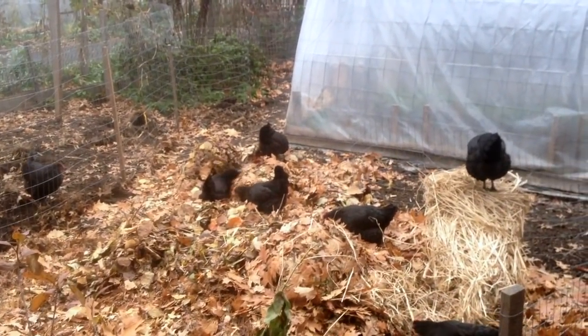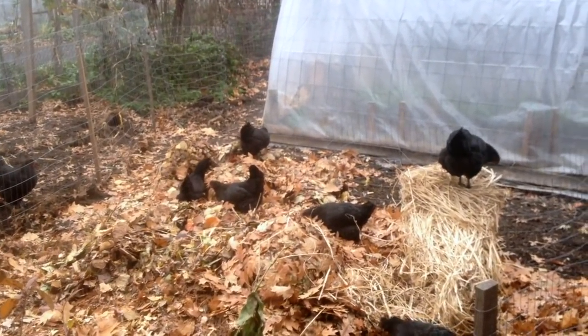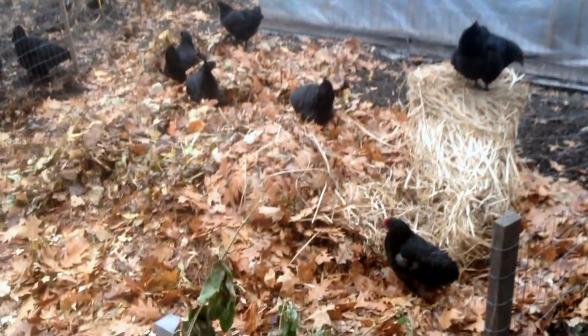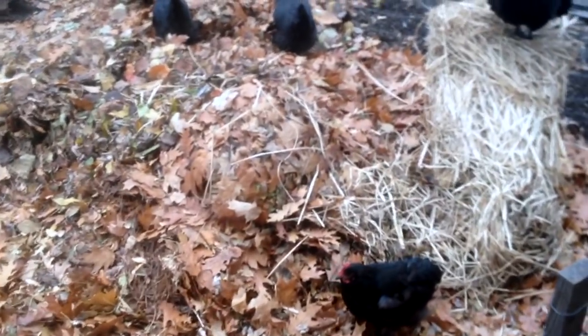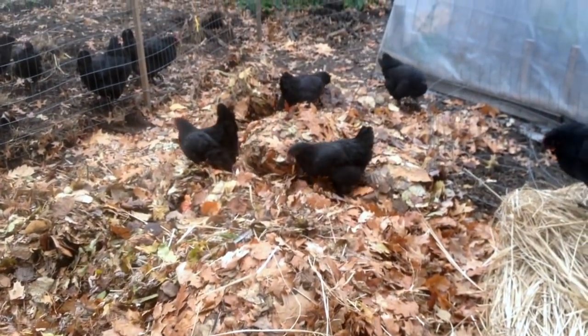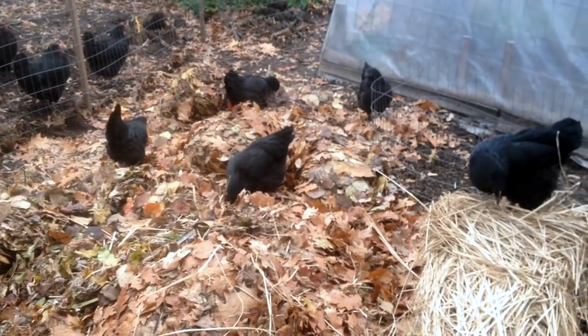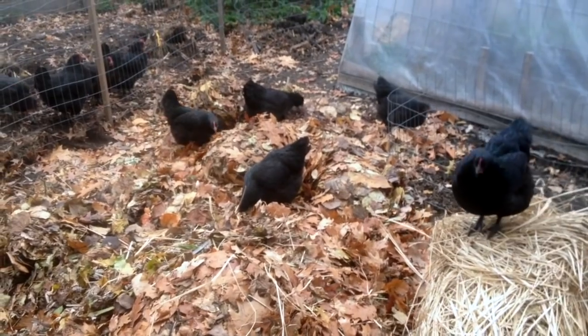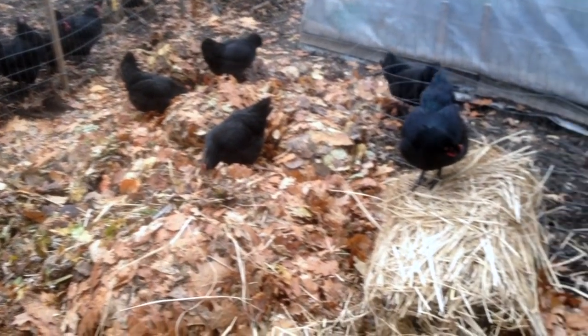By morning our land should be about a foot taller in the whole chicken yard. It's a really great way to create a huge amount of mineral input for the property, create insulation and windbreak and activity for the chickens, and insulate the soil to keep earthworm activity really high all winter — so I can go through and open up unfrozen soil for the chickens to work with. It really gives them a lot of pleasure to have all these new novel areas to work in, and once we add in the seed it should be a great source of food.